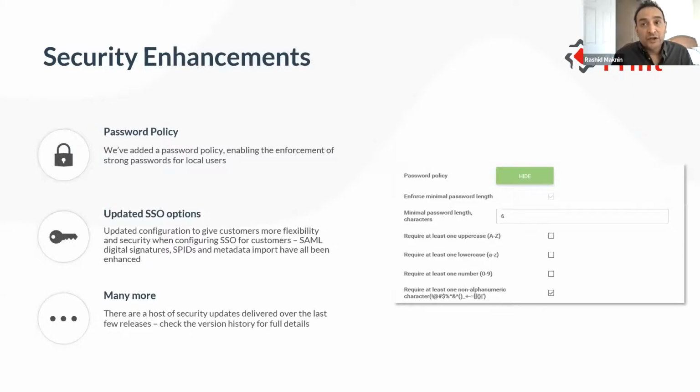Other areas in security that we've really done within the application are adding the option of a password policy to enable enforcing strong passwords for local users. Generally, most users will connect to their authentication provider, Azure AD or Okta or similar, where you can implement password policies. For local users, we've now added this to be able to enable enforcement of those for local users.